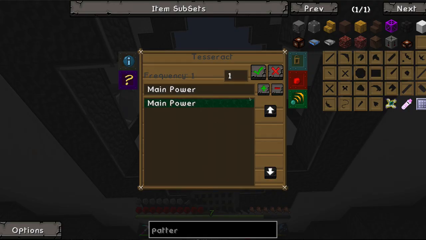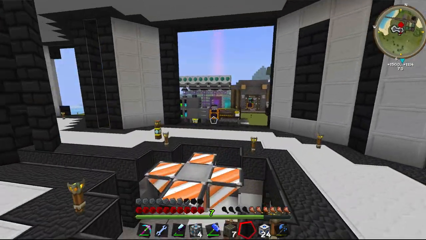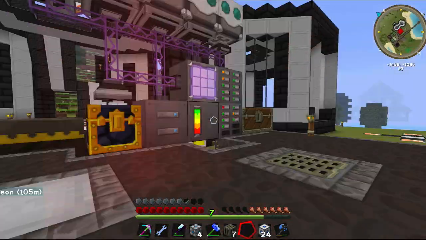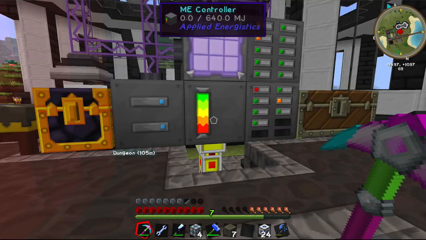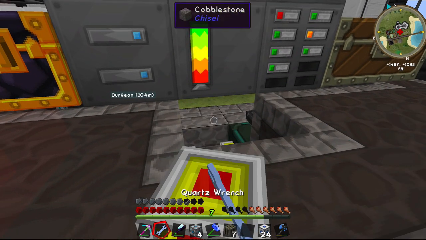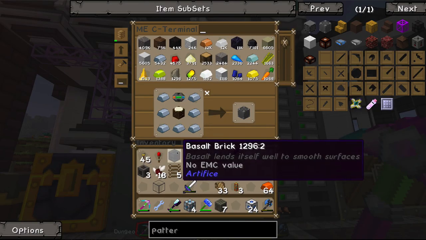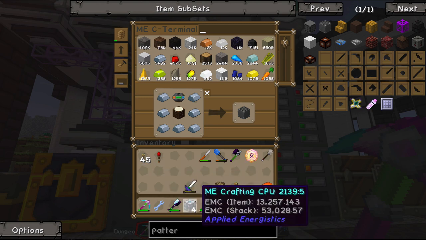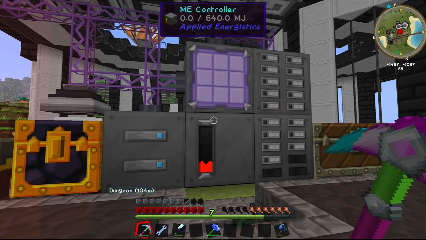We'll just place it there. It's already hooked up. Main power. And then I'm going to go ahead and shut this baby down. Shut her down. Oh, while it still has some power, I'm going to empty my inventory, because it'll be cooperative just like that. There we go. Shut down.